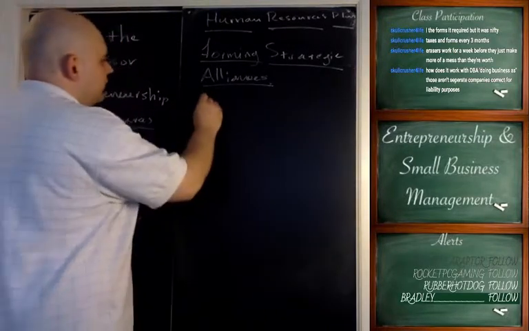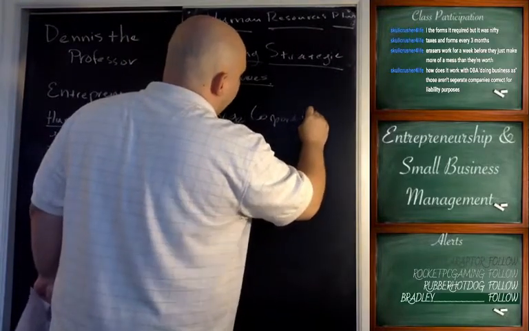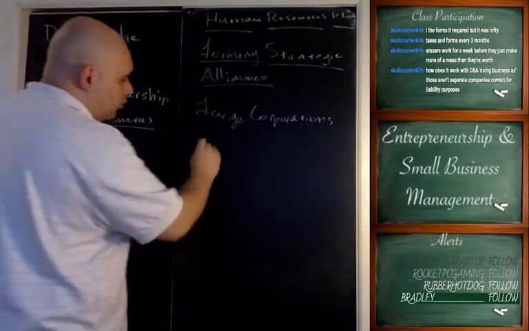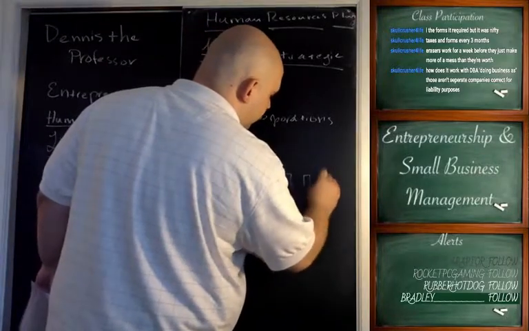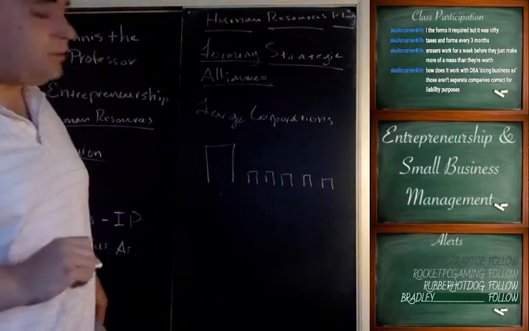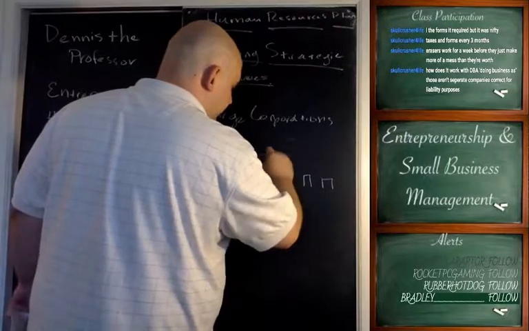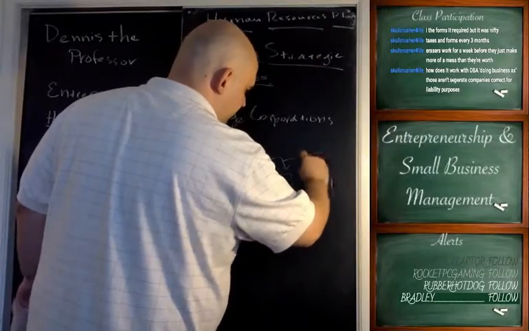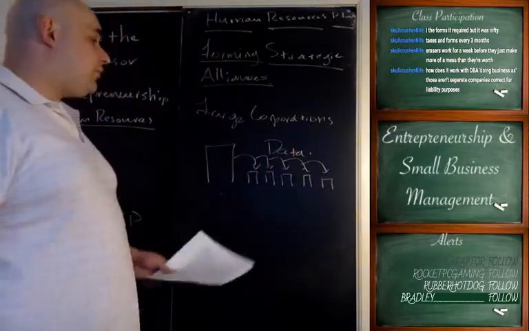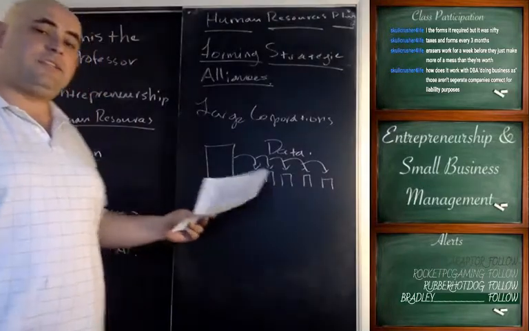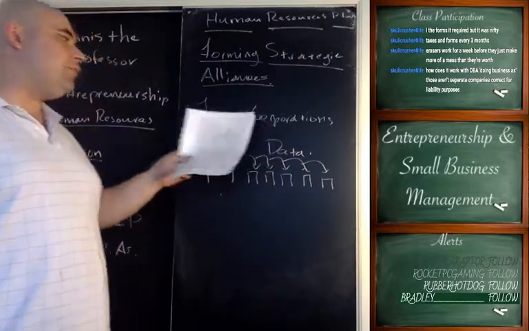A lot of times, you'll see large corporations forming these alliances. Most recently, what we've seen is that a large corporation will find a bunch of small businesses that supply them with products. The small businesses send products, but what the large corporations send out besides cash is data. They'll say, okay, we'll buy a certain volume from you, but you have to custom tailor your products to fit our customers' needs. And so these are usually difficult alliances.